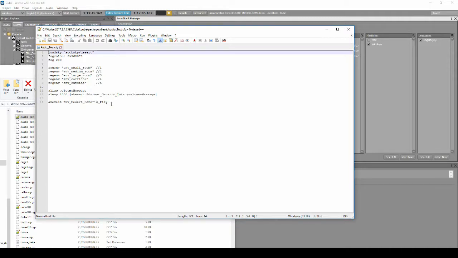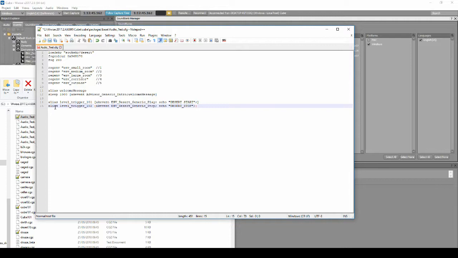We will leave the advisor to trigger as we enter the map, but we will remove the environment script line, aka event, env_desert_generic_play. Select and delete it. Now add the following line you see on screen. What the command does is tell the game engine that when this trigger point is called in-game, to play the event env_desert_generic_play and display written desert start text on screen.